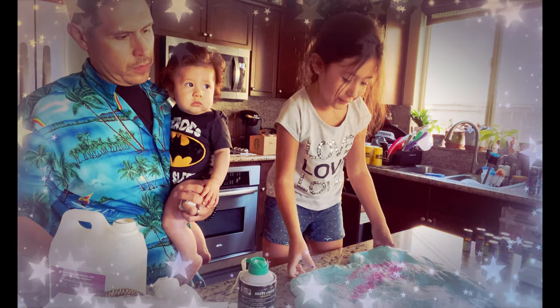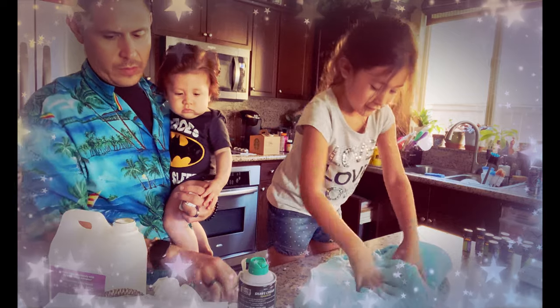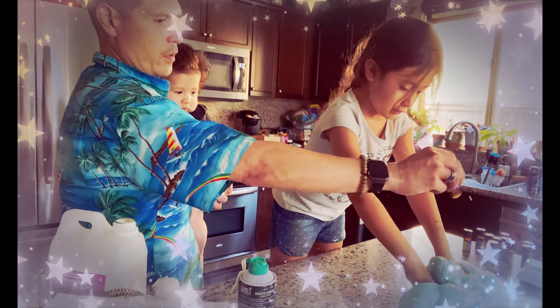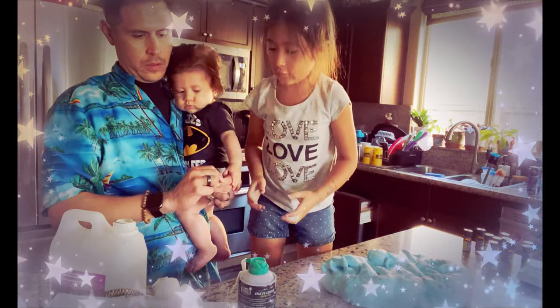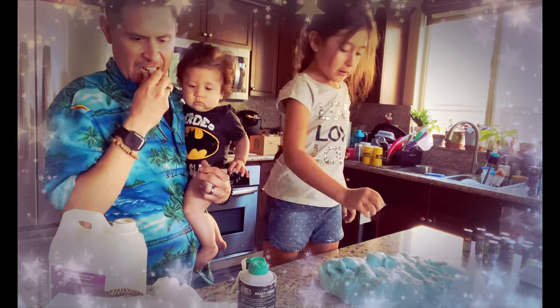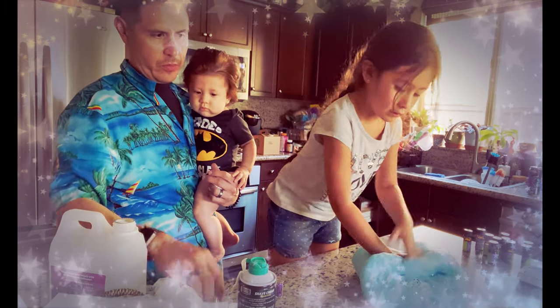Ooh, this is gonna be the prettiest slime in the whole entire world. Hopefully, it doesn't make a big mess. Yeah. I can smell the candy apple though. Oh, you covered all the glitter. Put more. The color next. I'm gonna do purple. The color that you got. Yeah, we'll probably have to use it all if we want to see it all. Well, not the blue, because you won't be able to see blue.